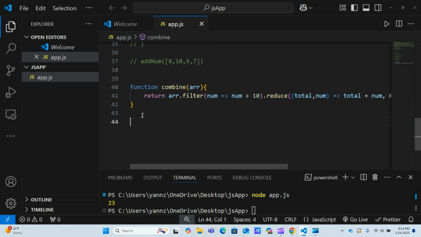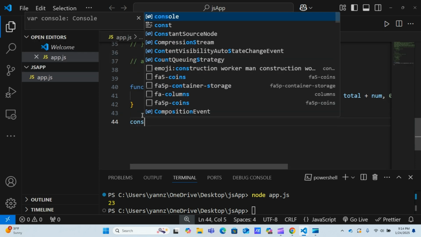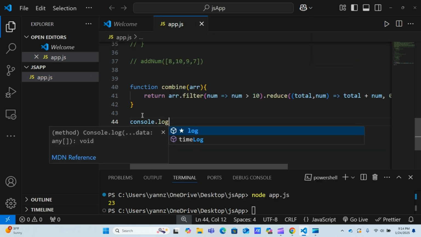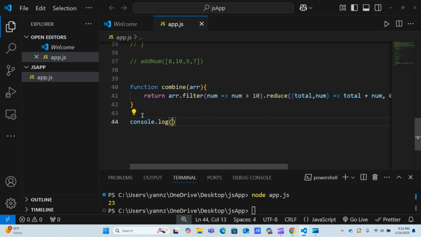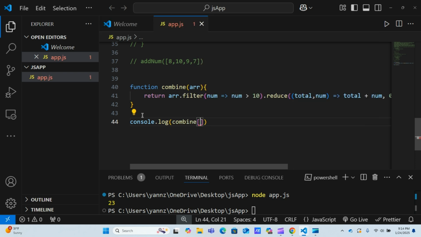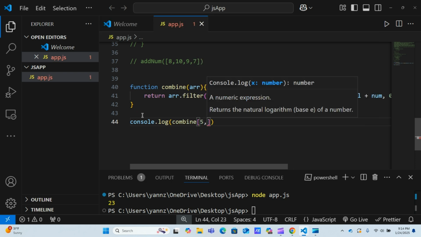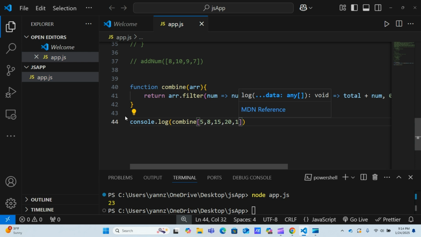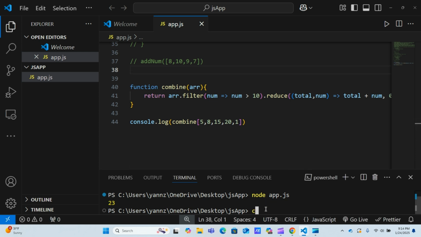So now console.log combine, and we can pass 5, 8, 15, 21. It's supposed to calculate the sum of only 15 and 20 because they are the ones that are greater than 10.